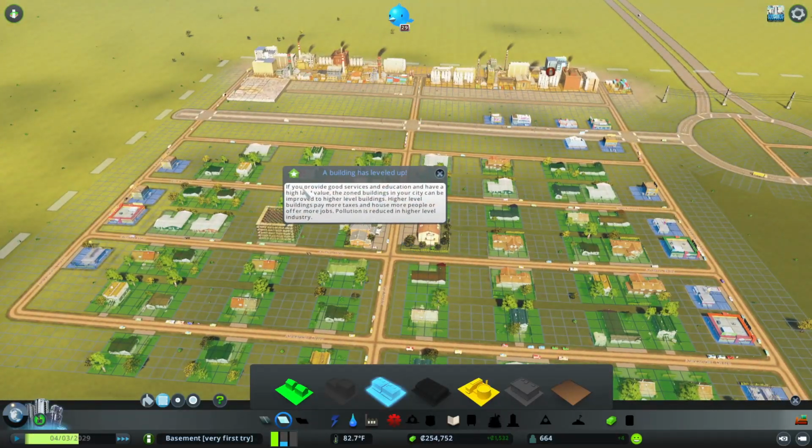A building is leveled up. If you provide good services and education and have high land value, the zoned buildings in your city can be improved to higher level buildings. Higher level buildings pay more taxes and house more people or offer more jobs. Pollution is reduced in higher level industry.